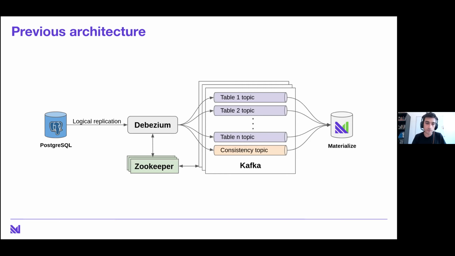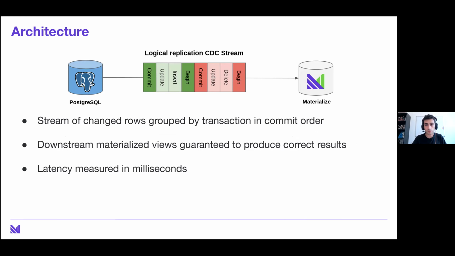The problem here is that many companies just have a single Postgres database, or they might not have experience with running complicated Kafka clusters or a Zookeeper cluster. And it was generally a difficult proposition to run all this infrastructure just to get some data into Materialize. And so that was the motivation for the initial development of this feature. And this is what led to this kind of architecture where Materialize can directly connect to an upstream database.